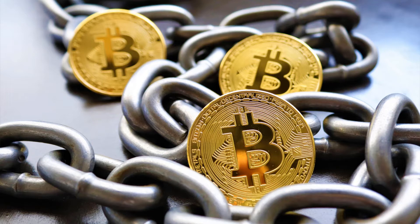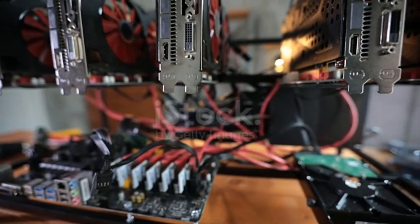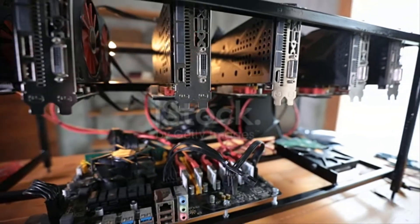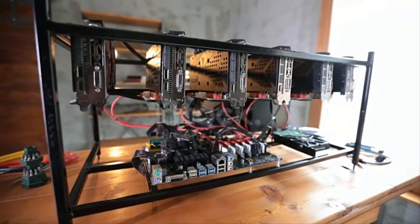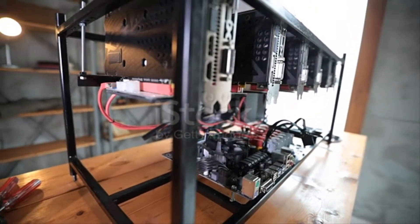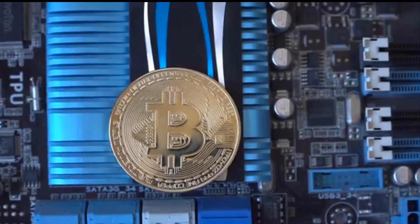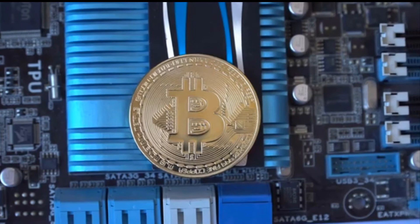In 2009, the block reward was 50. In 2013, it was 25. In 2018, it was 12.5. And in May of 2020, it was halved to 6.25 — Bitcoin successfully halved its mining reward from 12.5 to 6.25 for the third time on May 11, 2020. This system will continue until around 2140, at which point miners will be rewarded with fees for processing transactions that network users will pay. These fees ensure that miners still have the incentive to mine and keep the network going, with competition for fees expected to keep them low.